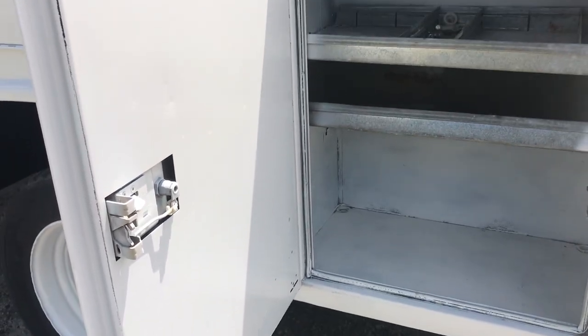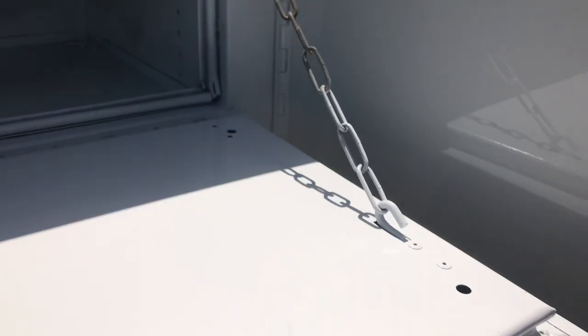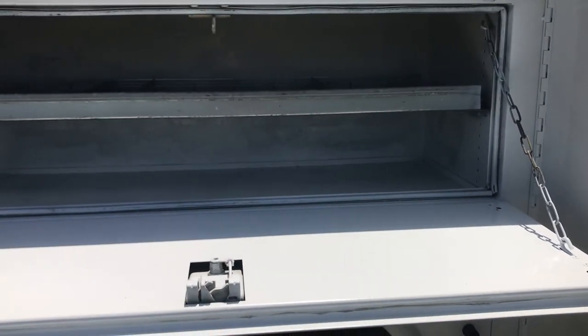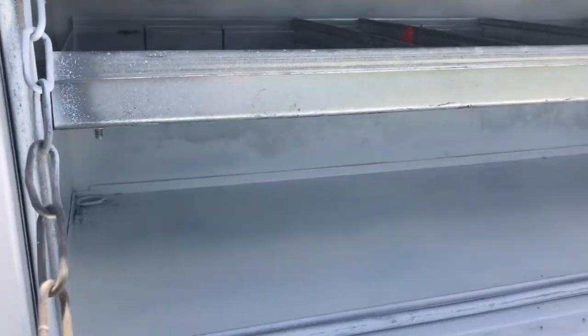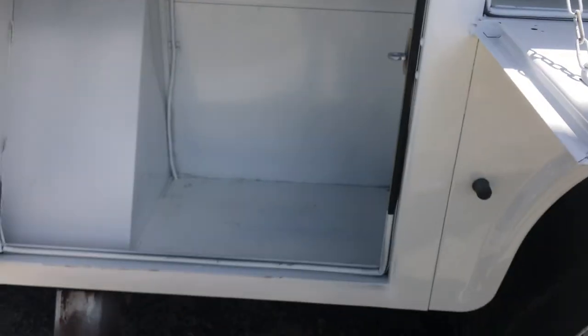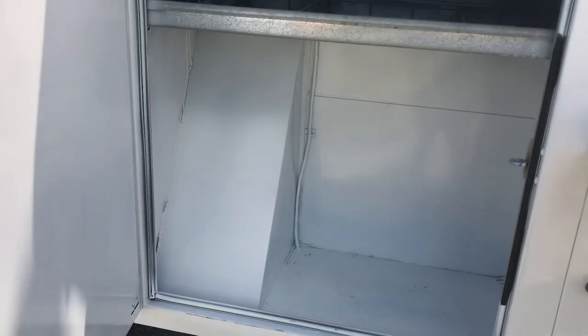Like I mentioned, we did give this a freshen up paint job. We didn't have to do any sort of real significant body work or anything like that on it. Basic, just hand prep and paint. So that's always a good sign.